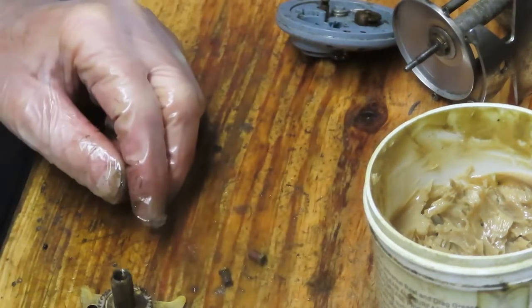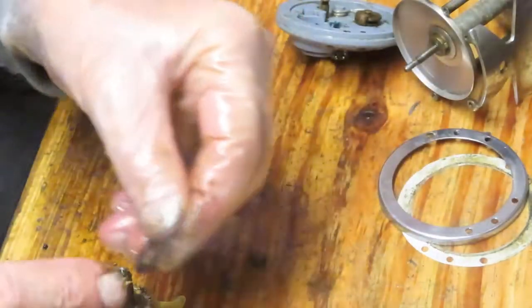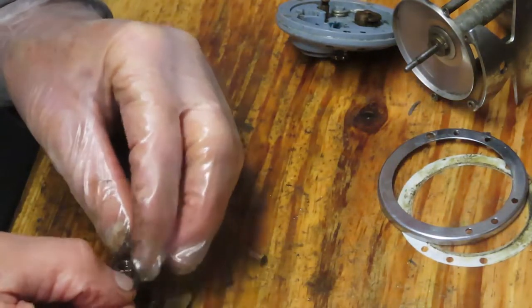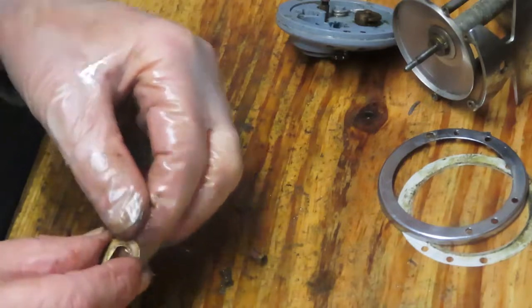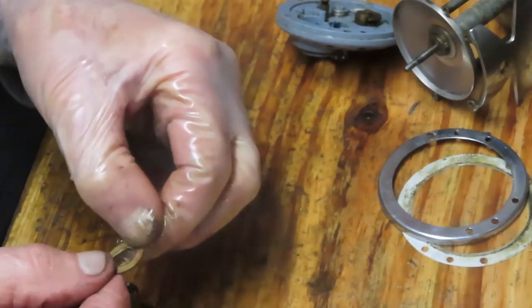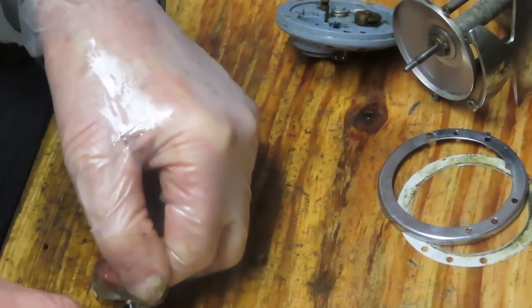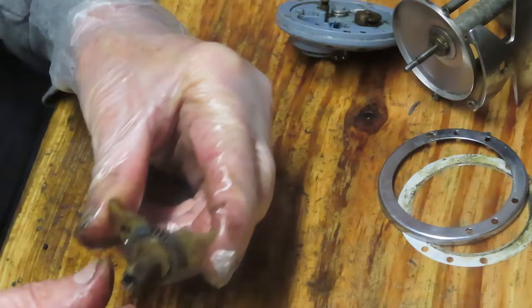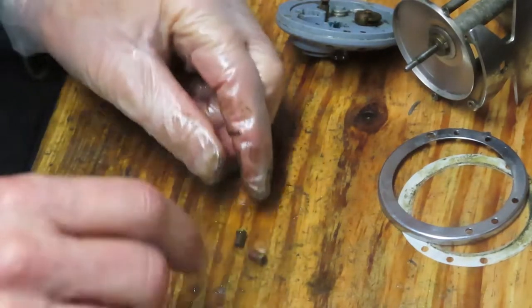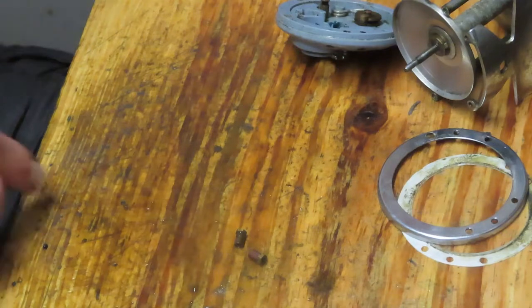All right, that's the second. Here's the third one now. I use my gloved hand to wipe that grease around just so it gets a good coating of it. And then we'll put the top washer on. Now the top washer, because it's been exposed, is tarnished, but it's not dirty or anything like that. All right, that's your gear set. Turn it, make sure your anti-reverse dog is working. And then let's go back and finish this up then.